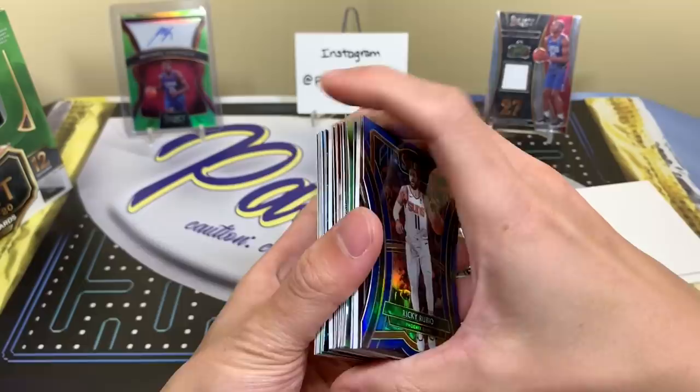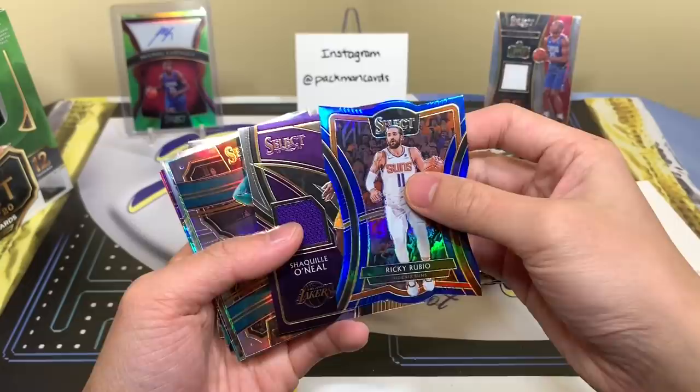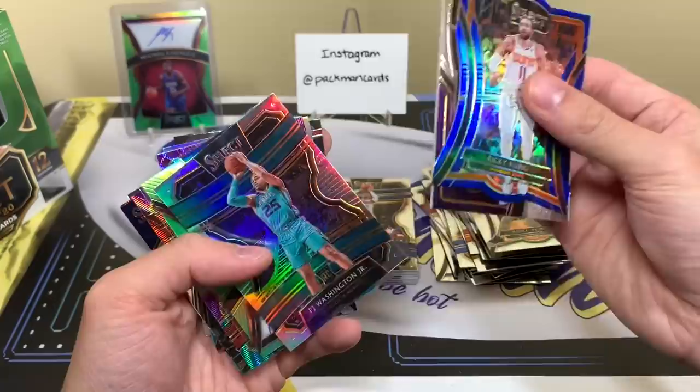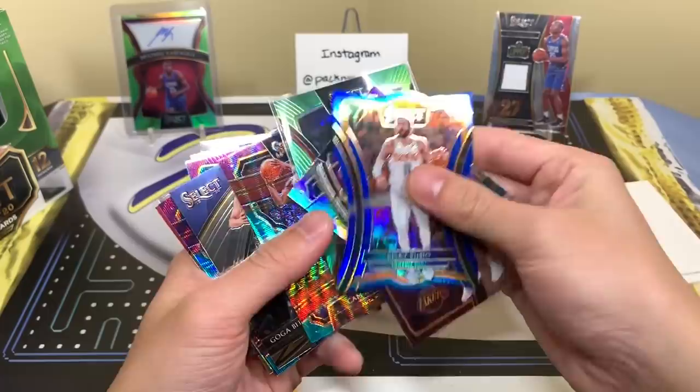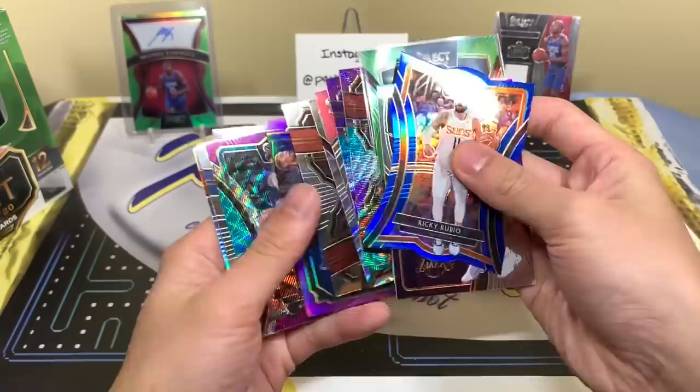Select is, once again, I say it's third to Optic and Prism because Select isn't a huge product. It's good, but I think hype has gotten it to that resale price tag, which is on par with Optic, but it shouldn't be. Ricky Rubio, Shaq jersey card, PJ Washington, which is a good one, silver, Horace Grant on-card auto, Cam Reddish, purple, teal. Goga, I forgot about this one, that's nice. Goga, courtside, Horton Tucker, Kawhi, Rui, Zach LaVine jersey card, RJ Barrett.